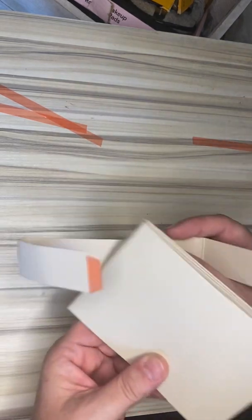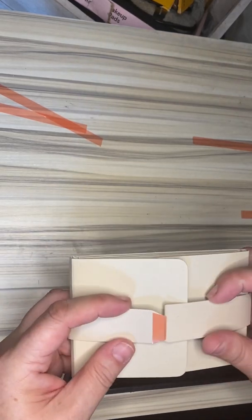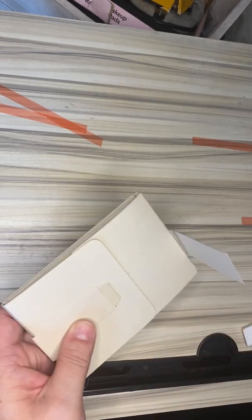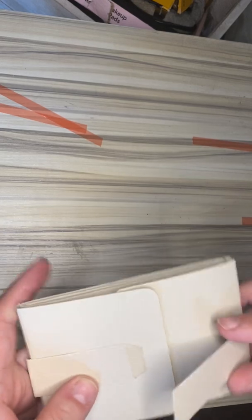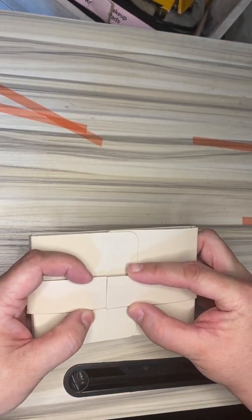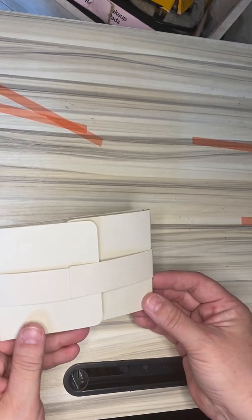And then you have this, which is your little thing that keeps it together, like your little belt if you like. So what I do is decorate it first. If you're going to decorate it, then decorate it first with your papers, because you don't want it to be too tight once you've done your page decorating. And then I'm just going to press that over like that. So there you go. That's your flip flap album.